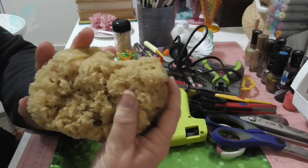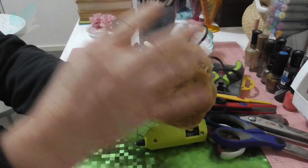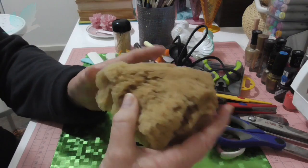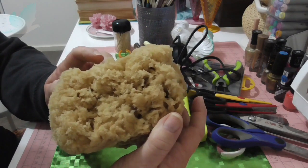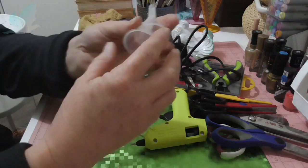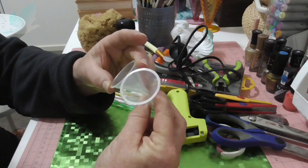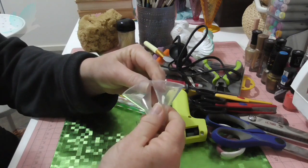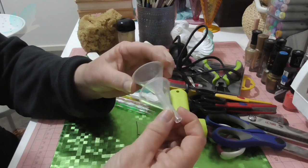My trusted sponge of over 20 years. I first bought this — it was huge. I sponged a feature wall in my last house in the dining room with it, but I kept it and I slowly cut away as I use it for other arty things. That comes in handy all the time. And lastly, I have these little funnels and they're good for using glitter. If I've got a new container and a little packet of glitter, just to transfer that into the jar — I've used these quite a few times and I wouldn't be without these now.